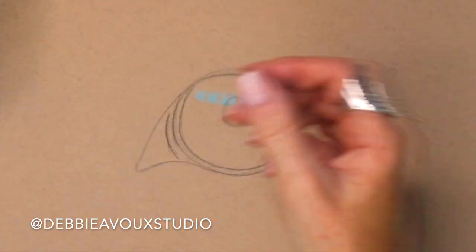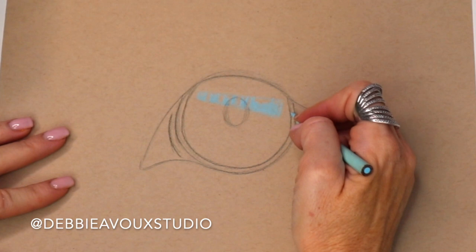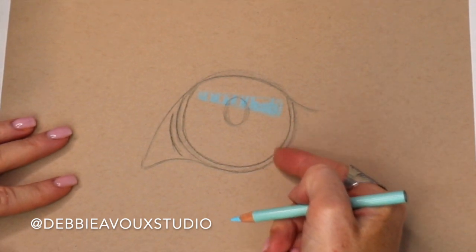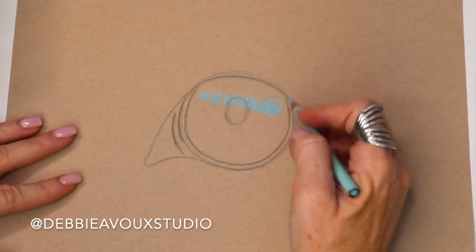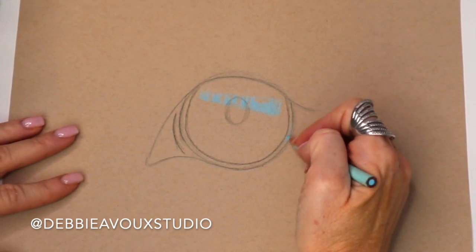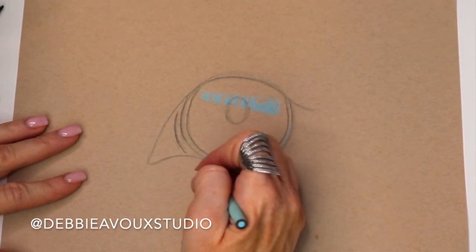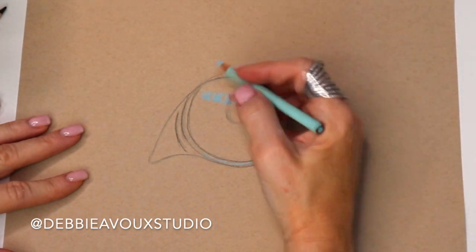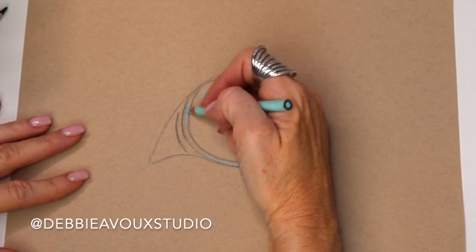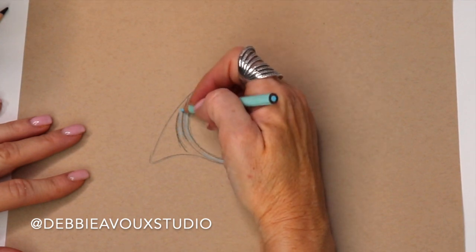that'll be good. Then let's take the same light blue, and we're gonna draw just a little highlight right in between where these two lines are here, right where the outline of the eye shape was. We're gonna just take that light blue and go right down the middle. And we're just gonna create this little bit of a highlight right there. Let's do a little bit right over on this side too. And then in between these parts too, let's do a little bit of that there.